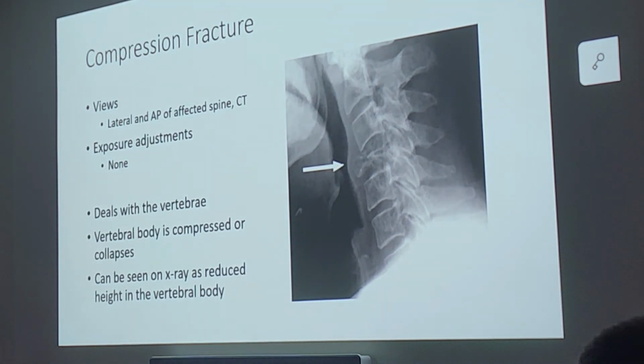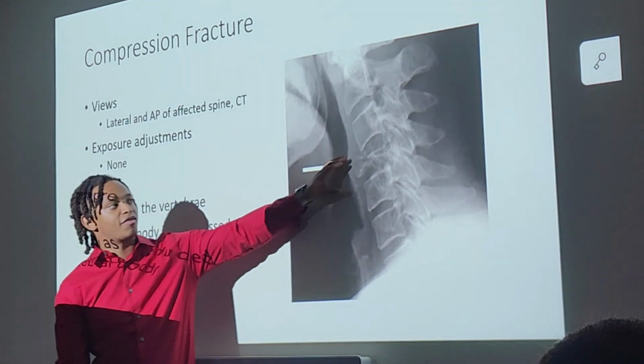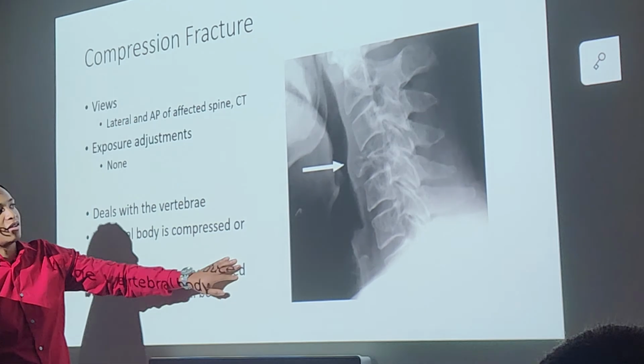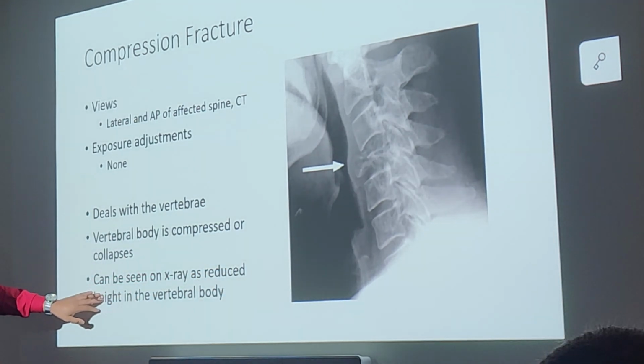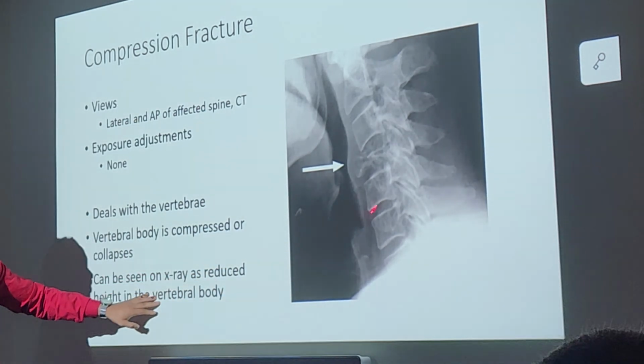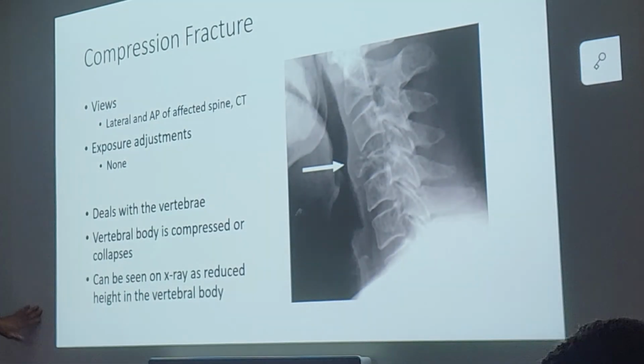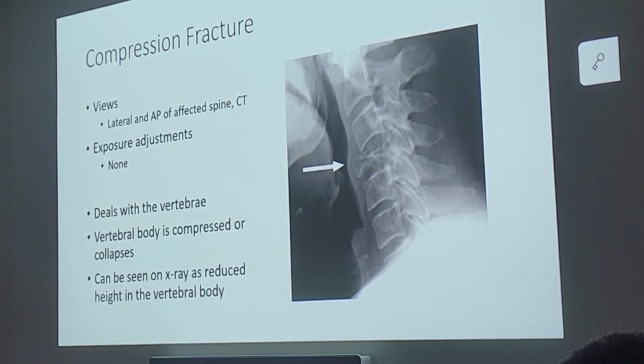These can happen from people diving a lot of times. You know, when they say don't dive in the pool, it's exactly what they mean. Don't dive. This can be a possibility. As you can see, the vertebra is completely flattened right here. That must have been a tall diving board, huh? Well, yeah, that's exactly what happens. Shallow pool. This compression fracture can happen to the C-spine, T-spine, L-spine even, depending on the way you land. The best way you can see this is lateral and AP, and then you can use CT or MRI.